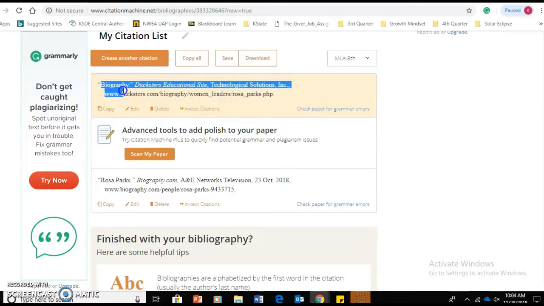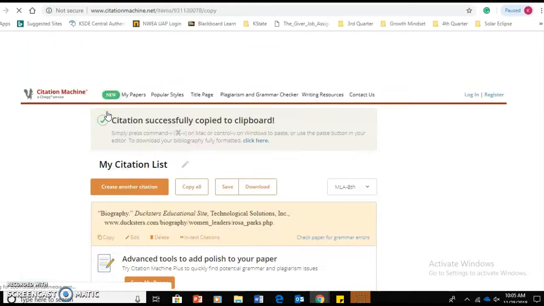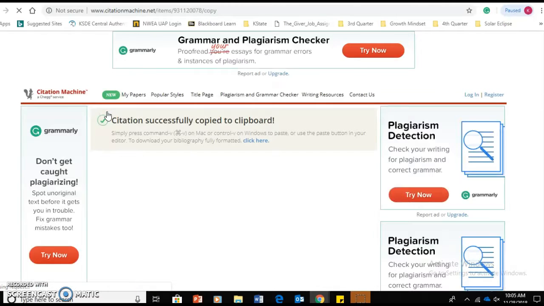The way you go by alphabetical order is you look at the first letter of the first bit of information. So B comes before R in the alphabet. Biography starts with a B. That means this source has to come before the Rosa Parks source because Rosa Parks starts with an R, and R comes after B. Now that I have my sources right here, I can hit copy, and it says it's successfully copied.